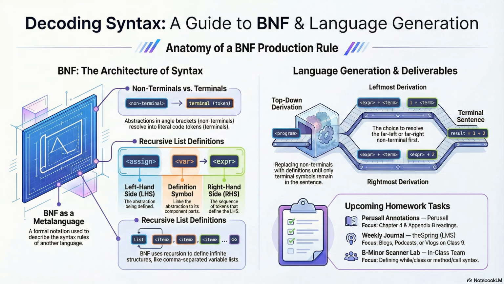But the notes say there's a problem with just using a recognizer to define a language. There is. Imagine trying to define English by listing every possible sentence that is not correct English. You couldn't. It's infinite. The number of ways to make a mistake is endless. Right. You can't define a language by what it isn't. So you flip it, you look at the language generator, which is a system that only creates legal sentences. Yes. It starts from a set of rules and builds valid strings of code.